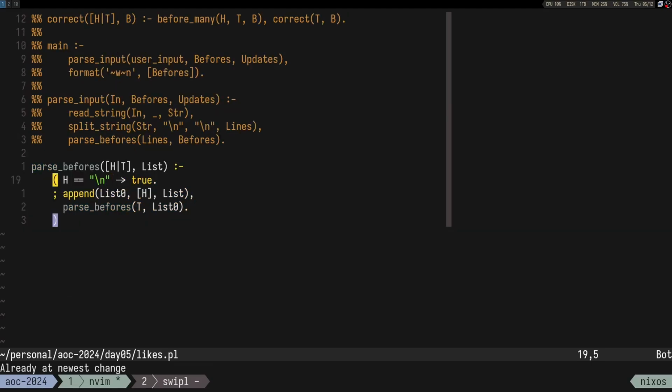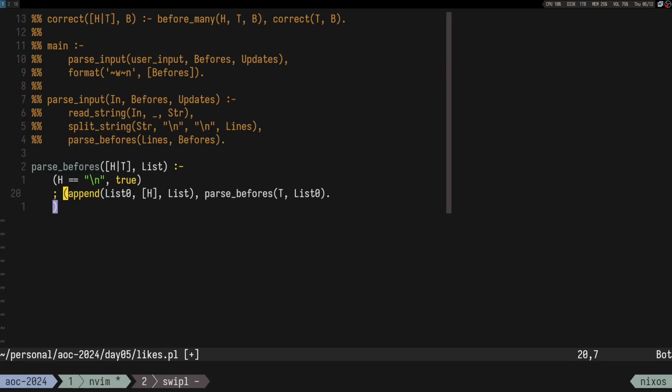Okay, so then h is equal to this thing, then wait, then true, otherwise we do this stuff.